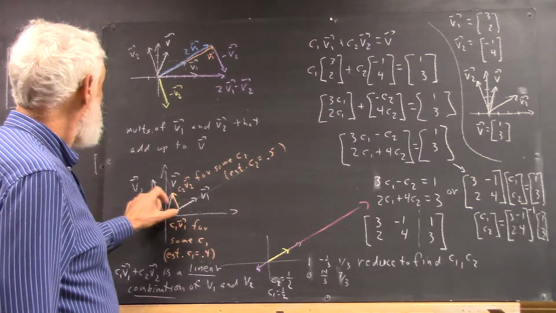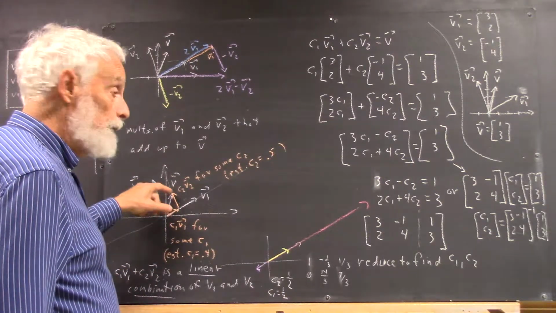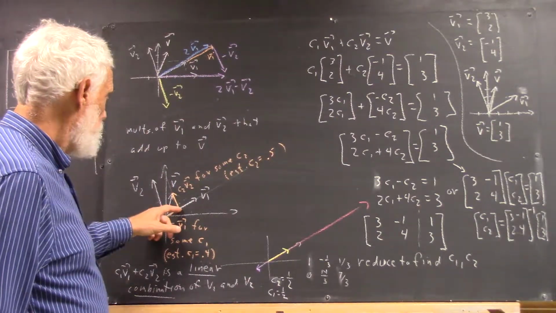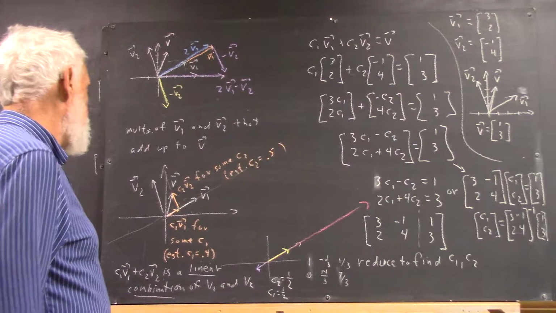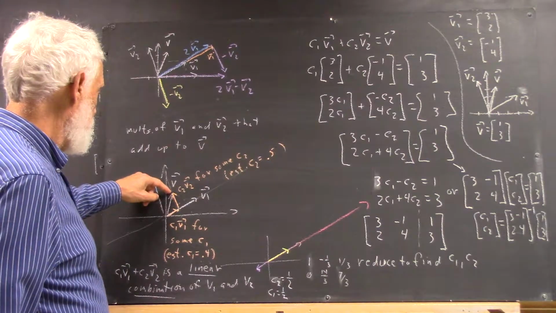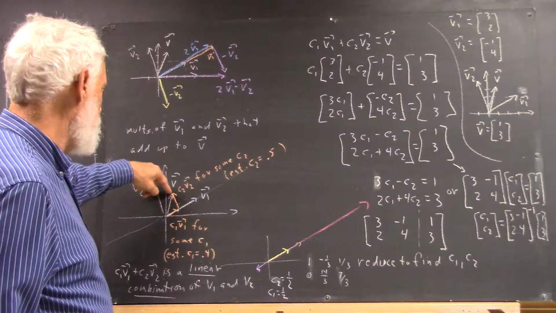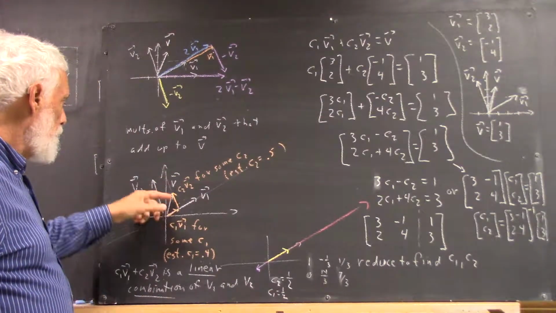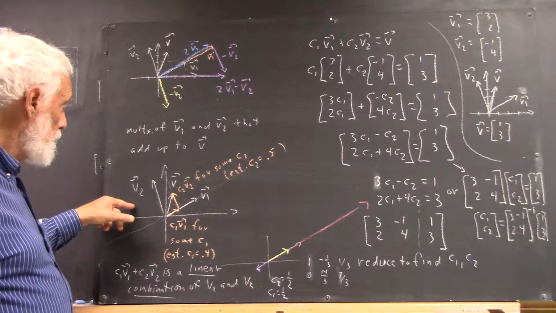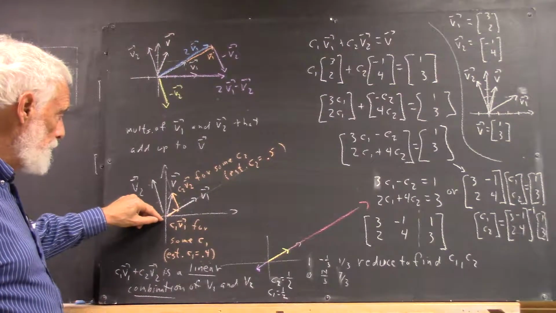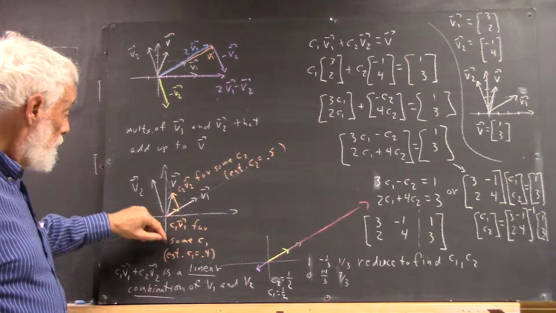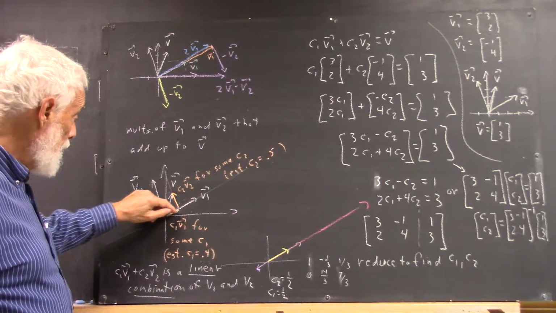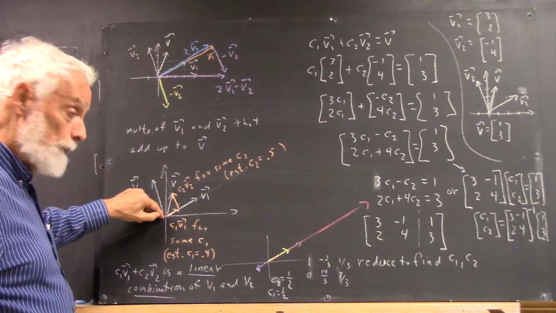So we simply draw a vector from the line of v1 up to the head of the vector v: initial point on the line of v1, the head at the same point as the arrow of v. That's what our multiple of v2 is going to look like, and our multiple of v1 is just going to be from the origin up to here. So this is a multiple of v1, this is a multiple of v2, and they add up, head to tail, to the vector v.